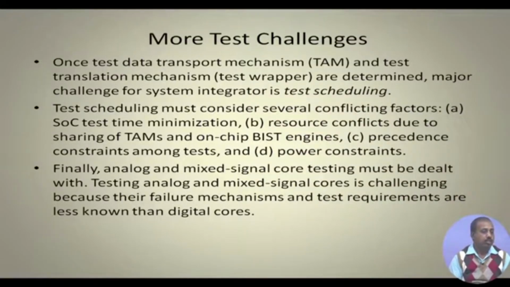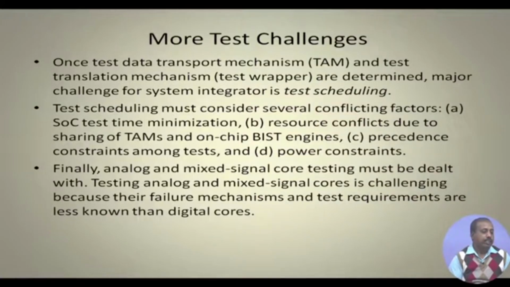Test scheduling must consider several conflicting factors, like SOC test time minimization. As we have already said, a SOC may have a large number of cores, and each core vendor might have provided a large number of test patterns. All of them are to be applied, so that increases the test session length, and we want to minimize this test time. One possibility is to parallelize a number of tests, but if we want to parallelize the tests for a number of cores, then I need to feed all those cores with test patterns. That in turn requires a large number of pins and a large number of ATE channels to transfer the test patterns.